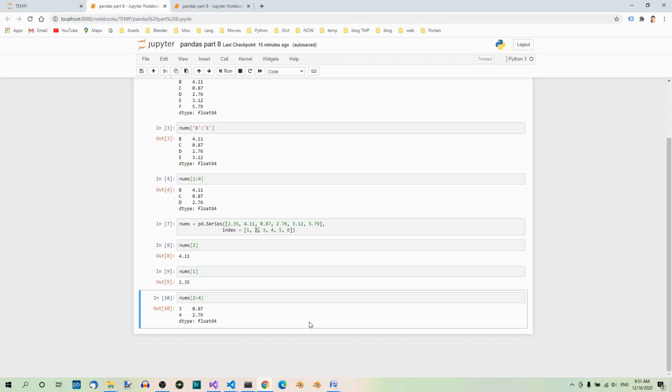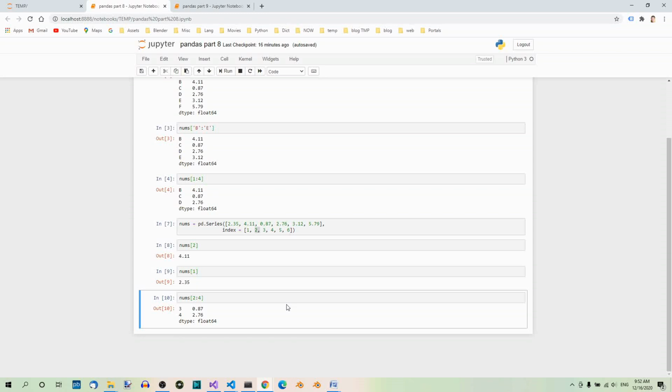Here's how they work. You should use the loc indexer to always use the explicit label index. You should use the iloc indexer to always use the implicit positional integer index. So it's always better to use the indexers to make our code clear, especially if the indices are integers.